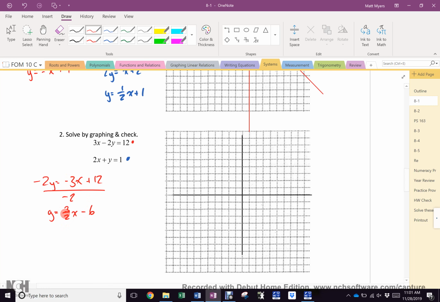Where do I go, Pardeep? 6 where? On the X? On the y, I go to negative 6. 1, 2, 3, 4, 5, 6. And then where? Up 3, 1, 2, 3, and then? Pardon me? 2 to the right. And that will continue on forever in both directions, yes?